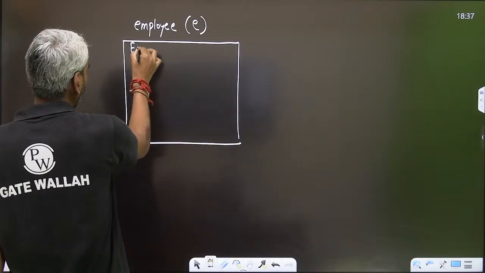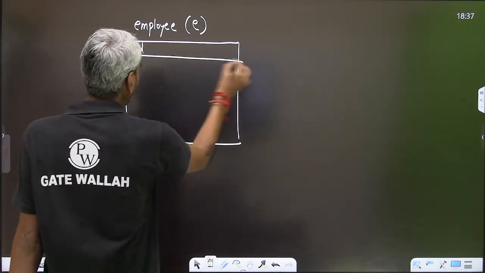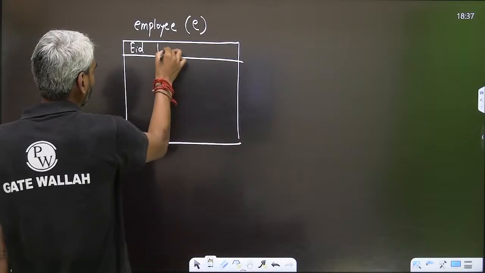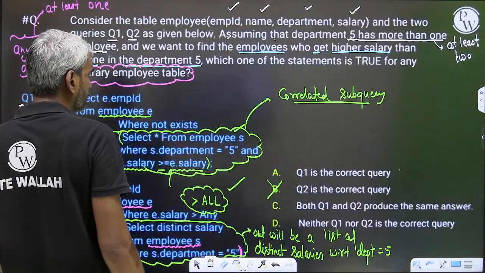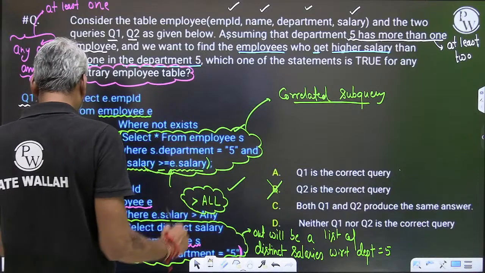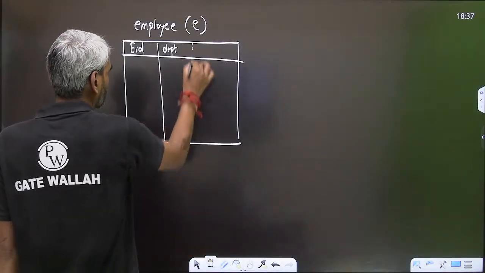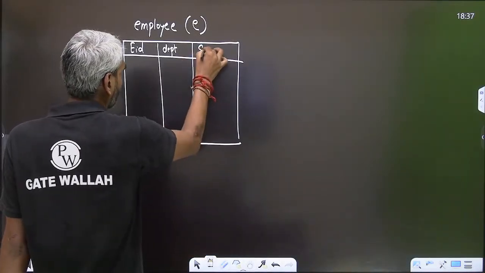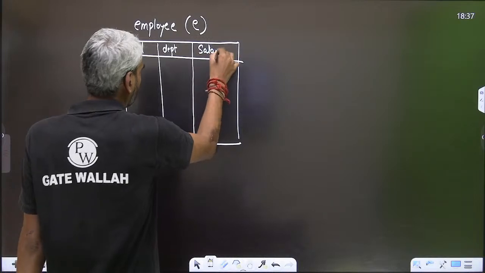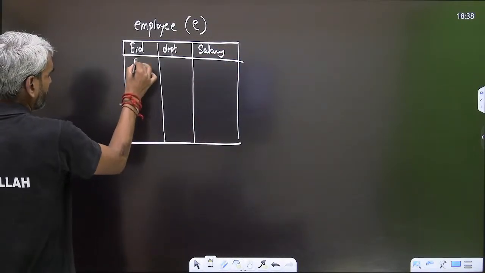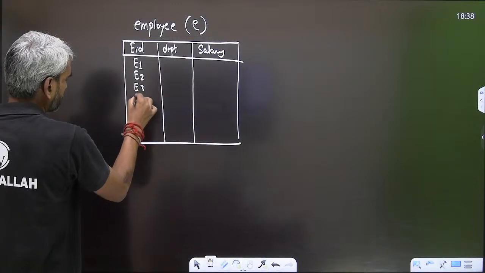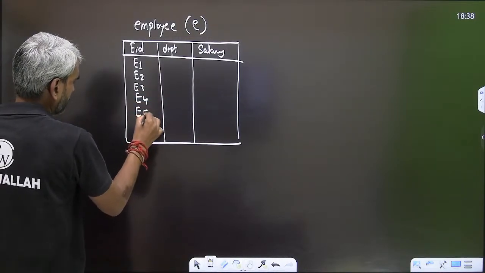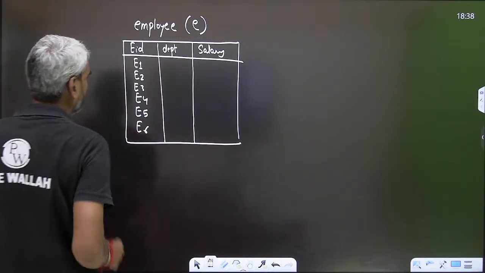One is EID, which will get selected. One is the department number, let me use the short form. And a salary. So let's say that we have employees E1, E2, E3, E4, E5, E6.